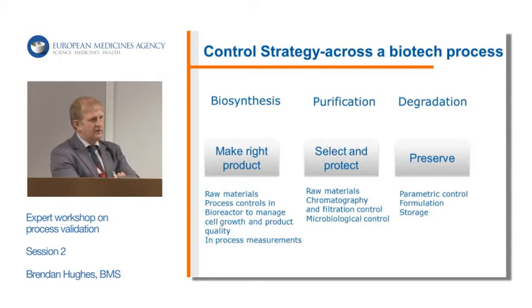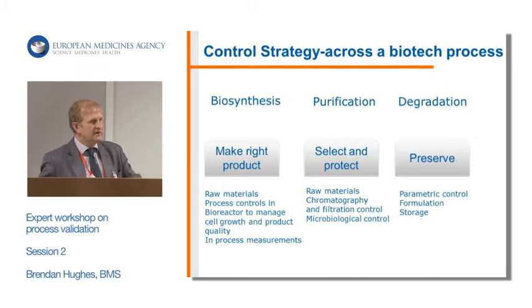So if we look at, in the bioreactor, what can we learn about actually making the correct product from the start? So we make sure we've got the right coding sequence in there, but how well do we understand the factors in a bioreactor that make sure we get the right glycosylated form, we get the right folded form, so that we can engineer that so that we're in control at that stage.